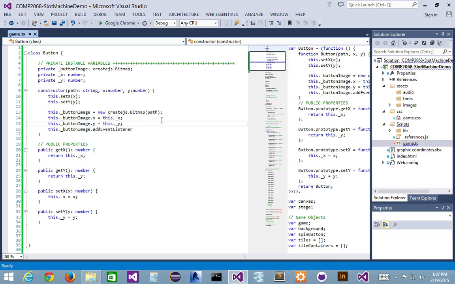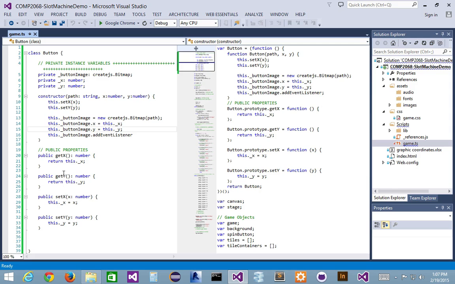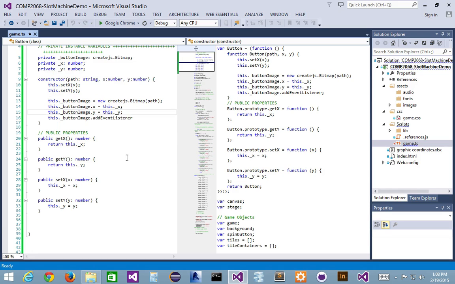Okay? Are we understanding what we're doing? Now look at what it's creating for us on the right-hand side here. This is our class definition, but what it's doing here is actually creating a new closure. That's what this is called, a closure. And a closure looks just like this. We have an anonymous function at the top, right? And we have this syntax at the bottom, right? So this closure is a namespace of its own, and it's called button, right? So I've created a new namespace. And the new namespace is right here. It's before everything else. That's why I've put it in there, right? Again, this is the first and last time we're going to do this, right?